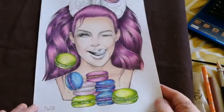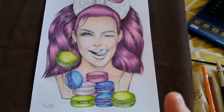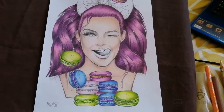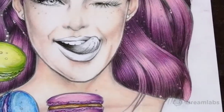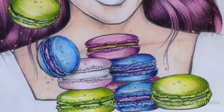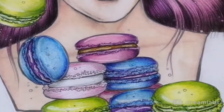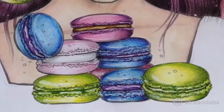So what I'll do, I've got all my pencils here next to me. I'm still using Prismas. So without further ado, we shall get on. I'll just zoom you in there and we'll get up and we'll do the pink macaroon.